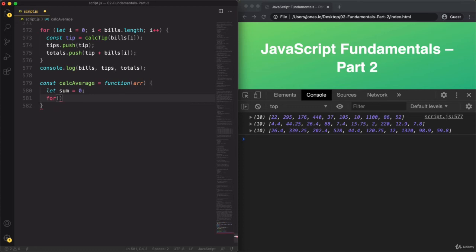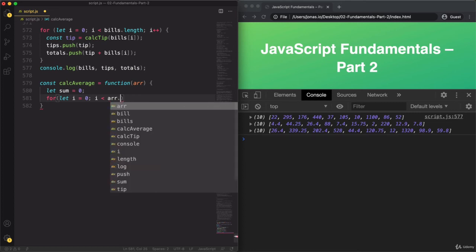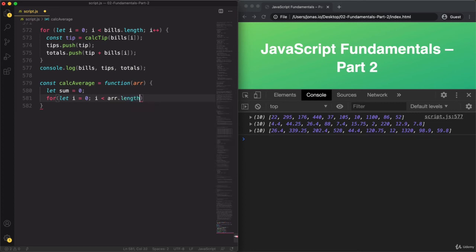And now all of this is pretty standard at this point. So let i equal 0, i should stay below the array.length. And so this time array is simply the array that we're receiving in this function. So it's this parameter.